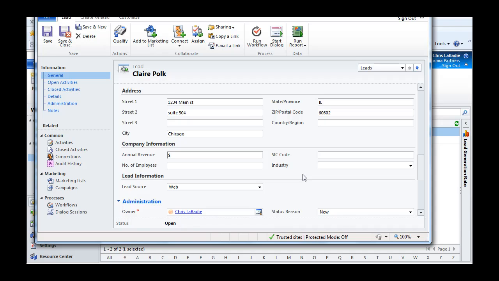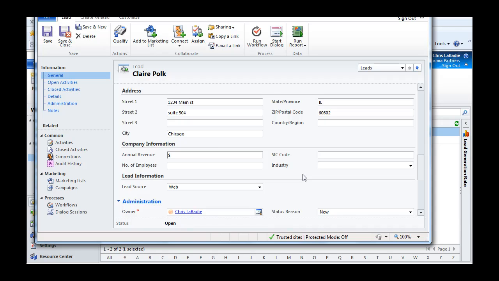So you can do this for any field on this record. You can do it to other types of records. Most records are compatible with the dialogues, and you can do quite a lot with it. The easiest scenario that we like to demo is just a simple phone script, but you can do quite a bit from it. And you can even launch other workflows behind the scenes while this dialogue is running to kick off other processes. And it's a very flexible process, very easy to use, a nice little wizard interface for creating it.